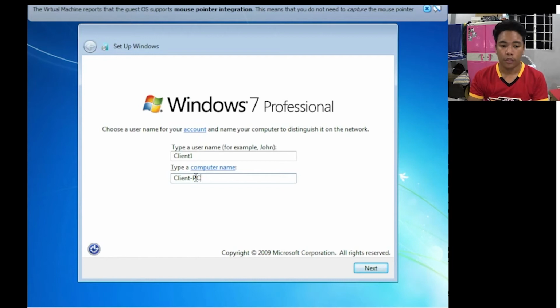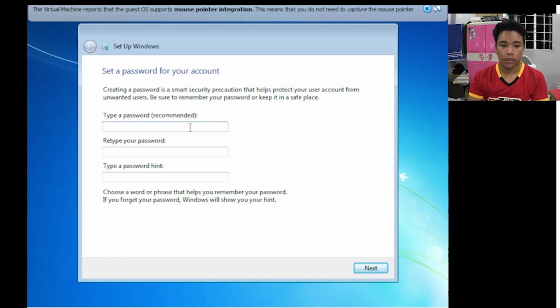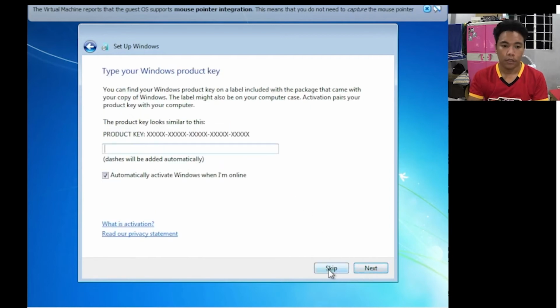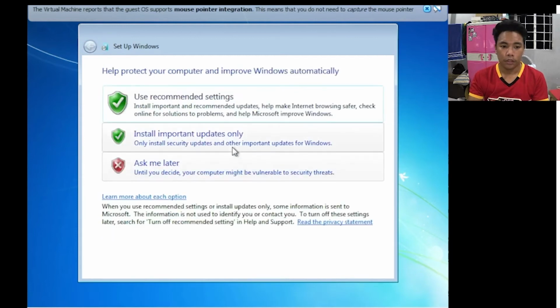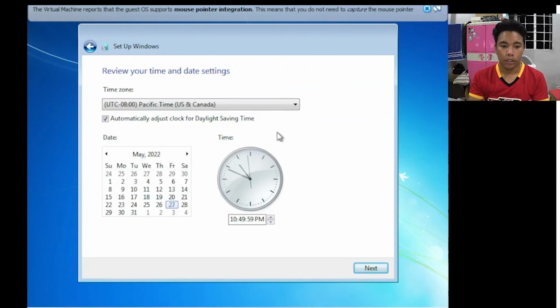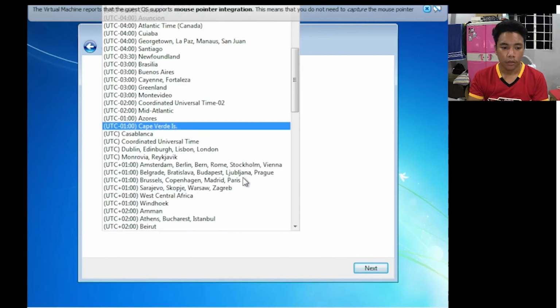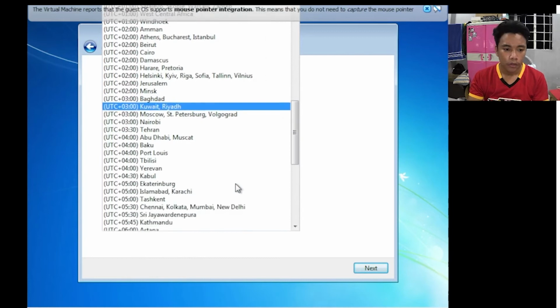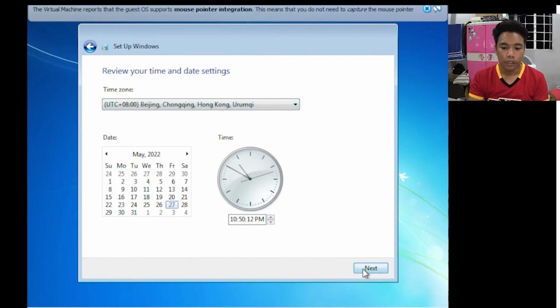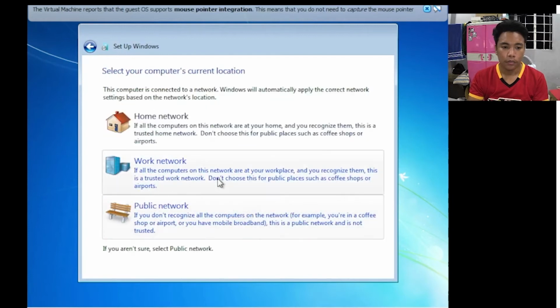After typing the username and computer name, just click next, enter the password, skip for now, and in the time zone, choose Beijing, and next. Choose public.